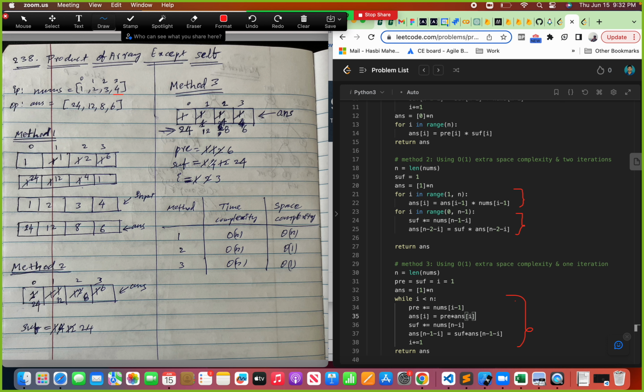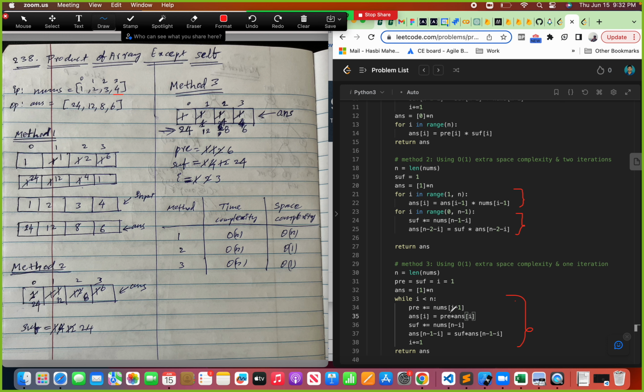Then we store in answer of n minus 1 minus I, which is 4 minus 1 minus 1, that is 2. In answer of 2 we store suffix, which is 4, into the already present element of answer, which is 1. So 4 into 1 is 4, and I plus plus makes I become 2.